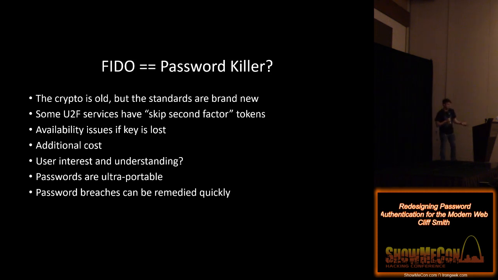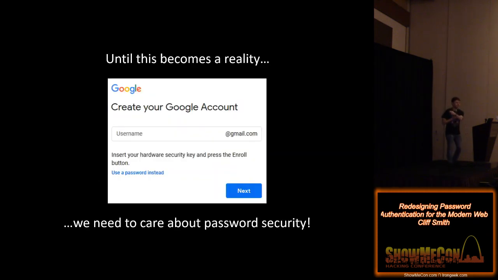So in short, my opinion on this, until this is what Google's registration page looks like, insert your hardware security key and press the enroll button, with a tiny little option underneath that says, oh, use a password instead if you want. Until this is the world we live in, we need to care about password security. That's my humble opinion. So, with that question addressed, let's look at the way passwords are done in the web browser. The web don't password good.